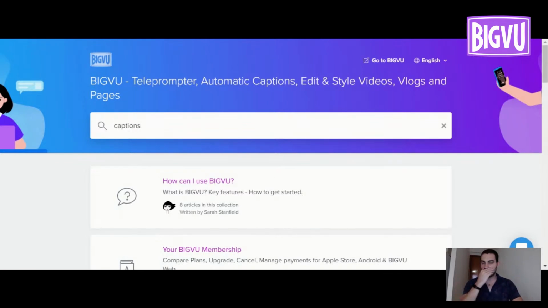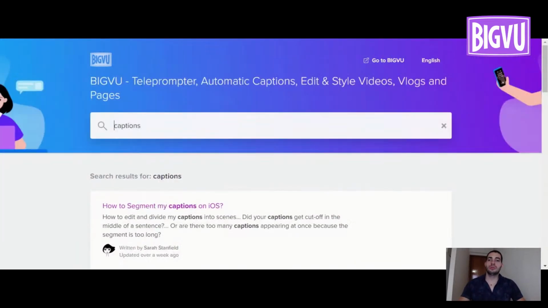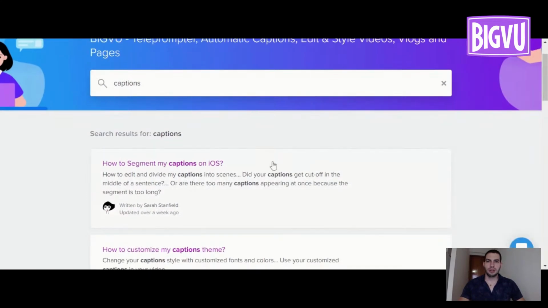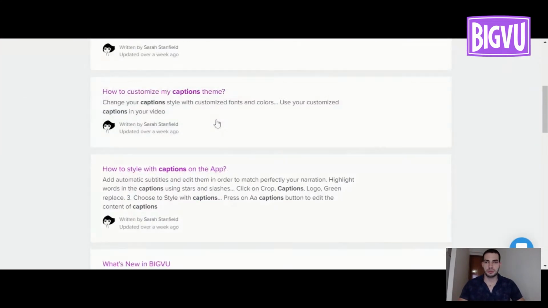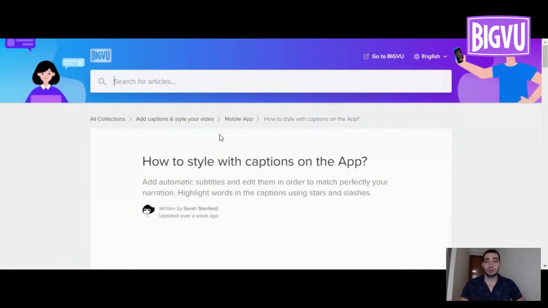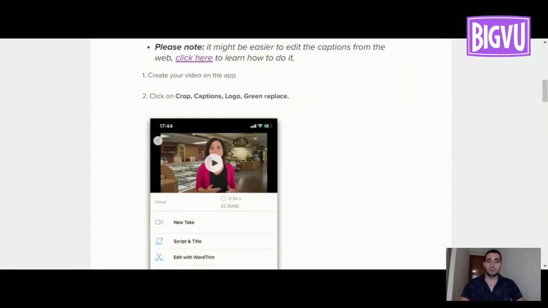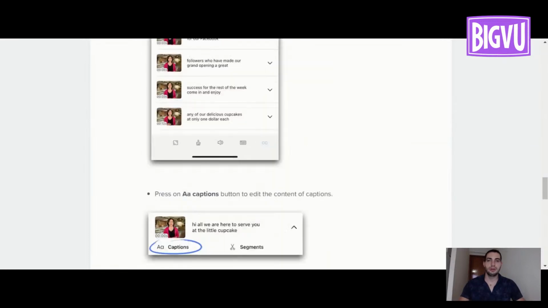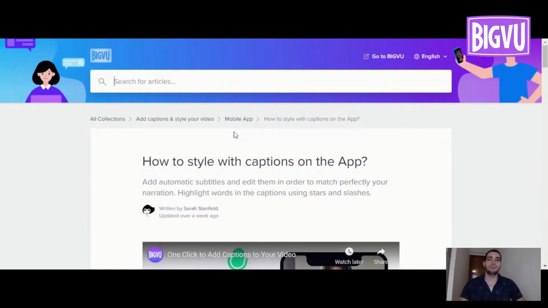So this is the keyword that I'm going to use, captions. Some tutorials will appear: how to segment my captions on iOS, how to customize my captions theme, how to start with captions on the app. That's what I want. I'll just click and I will have a tutorial on how to add captions on the app. So you also have this resource if you're trying to do something and it's not working, right? You can always go to the FAQ, make sure that you're following the steps that you should, and it should work. Okay?